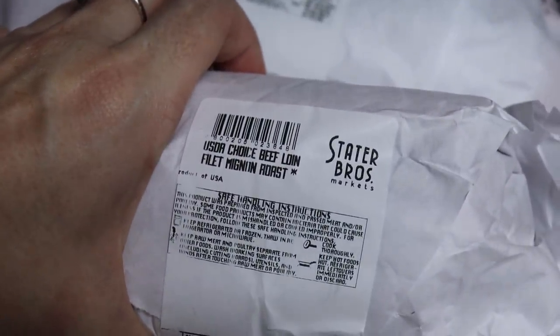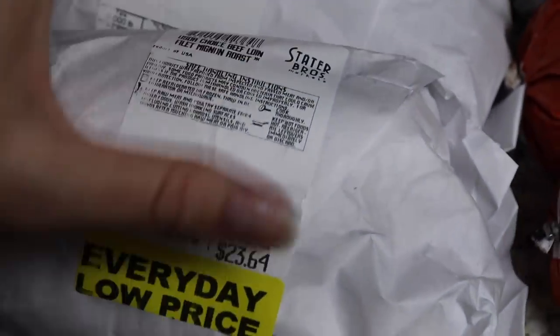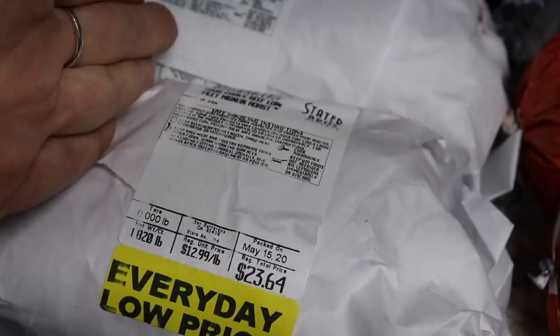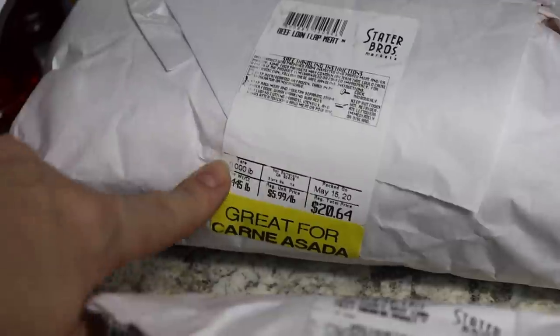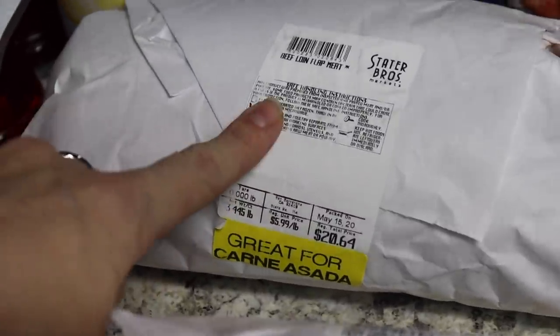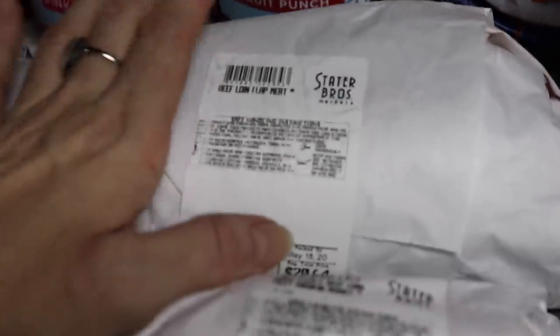We got some filet mignon. Ryan picked this out, a big huge roast so we can slice our own steaks. And then we also got 3 pounds, I think actually, almost 3.5 pounds of flap meat. I can live off of flap meat and avocado, so definitely wanted to get some of that.